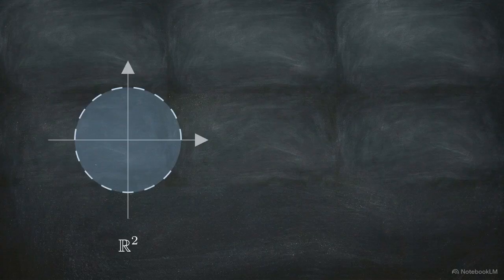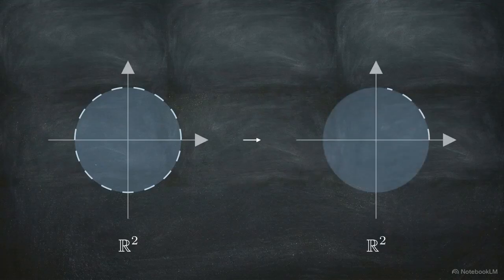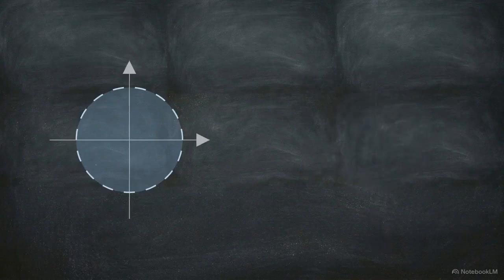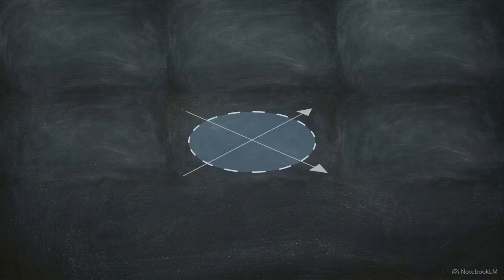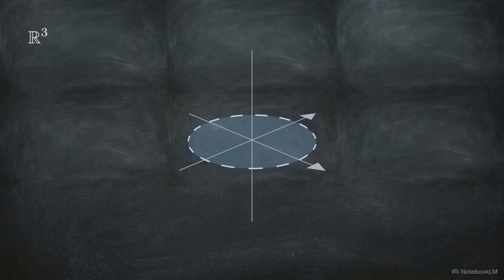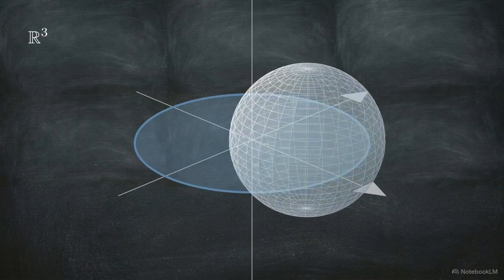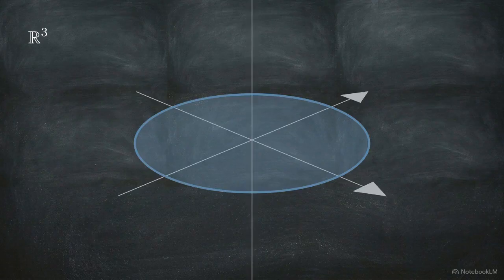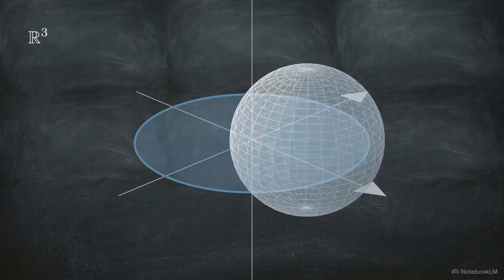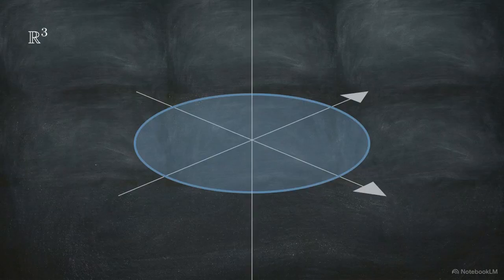To see why this matters, visualize what happens if we try to cheat this theorem and map our 2D open disk into a 3D world. As long as we map a 2D open disk onto another 2D plane, the open set is preserved perfectly. But if you take that exact same 2D disk and drop it into a 3D coordinate space, the geometry collapses. In a 3D universe, a perfectly flat plane has zero volume. Because the disk lacks 3D thickness, it can no longer contain a 3D open ball around any of its points. It ceases to be an open set in R3.